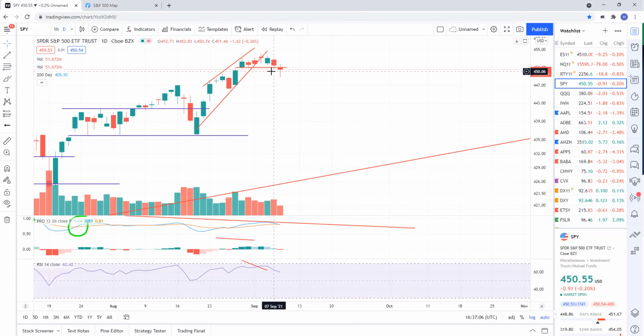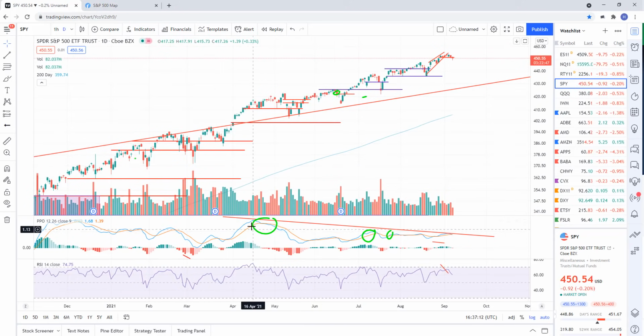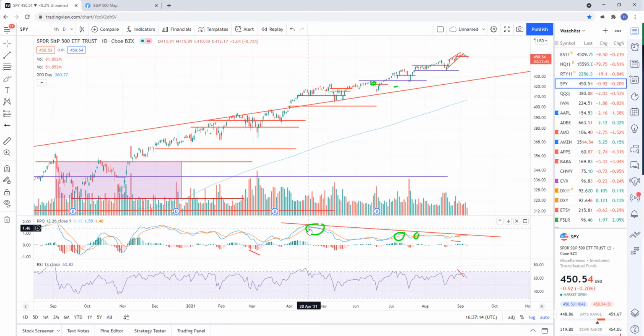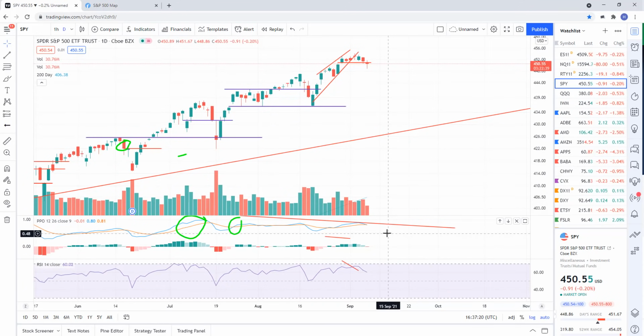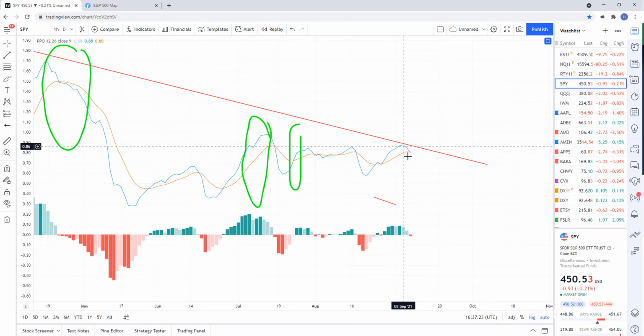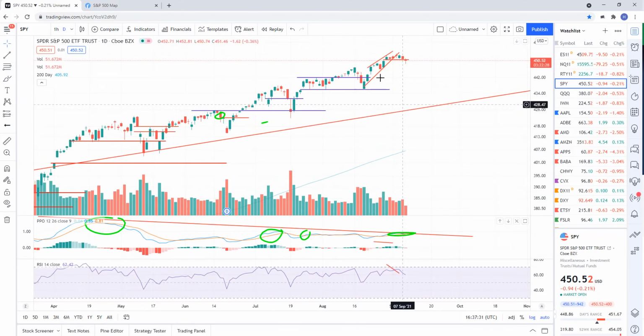I would say sideways to a slight lean to the upside, but with big negative divergences that have been extended for quite a while on the daily chart. Here it is on the SPY. Momentum has been just dropping off. You can see even just recently on the PPO, as I zoom in, another confirmation of a negative divergence. Momentum's not able to really make new highs, and yet price continues to grind higher. So that's indicating we're likely going to get a big correction soon.